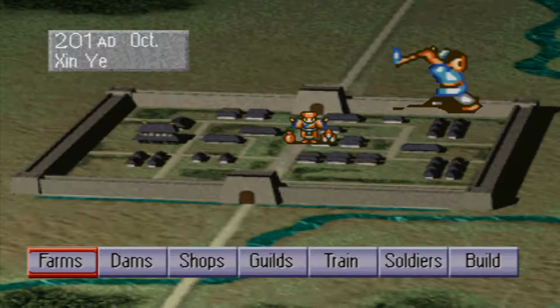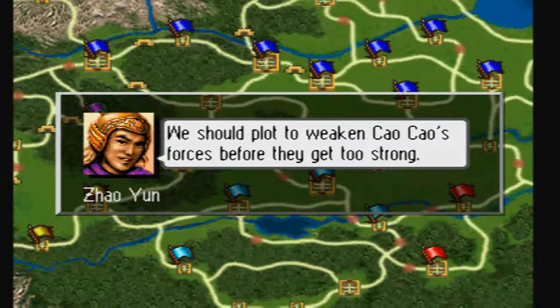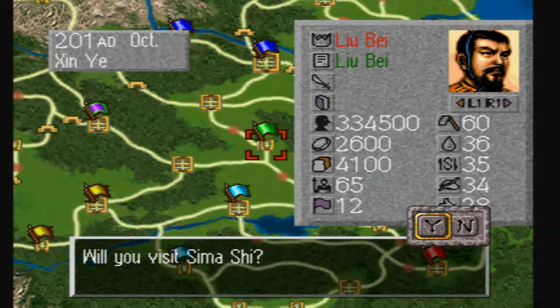Reports, we can get individual reports from inside the city, but I typically don't go in here much because I can see the numbers change anyway. And then the advice tab, we can have our officers give us some advice. If we had a military advisor or a civil officer, they would be giving us advice. Or visit, we can visit with guests in the city.